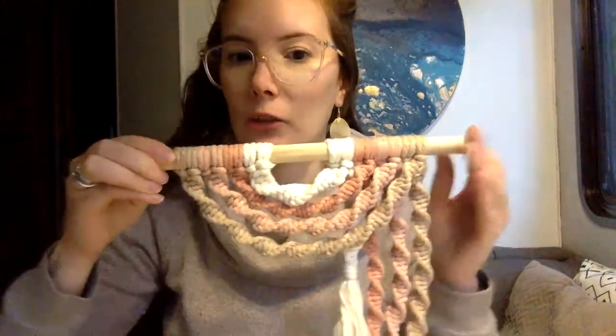I just got on to make sure everything was working — seems to be working. How's the audio, is it too loud or too quiet? I love that I can read the messages from here. More people should be showing up shortly. You can just get set up, take out all your string, take off the little tags with the numbers, and make sure you have a set of scissors close by. Measuring tape might come in handy but it's not absolutely necessary.